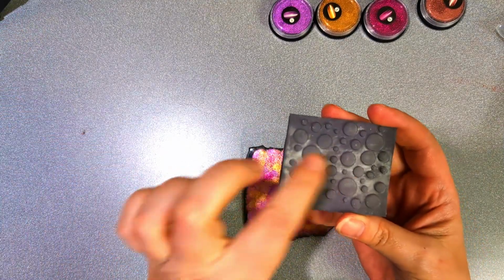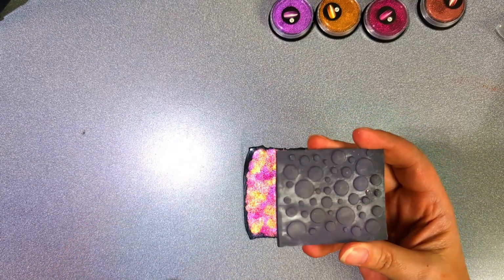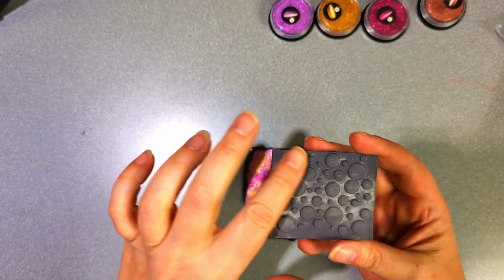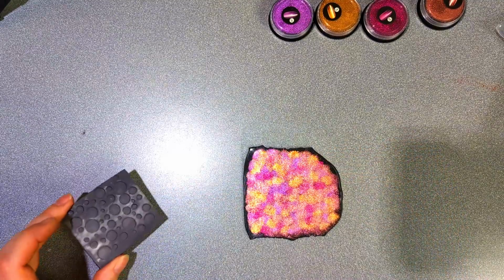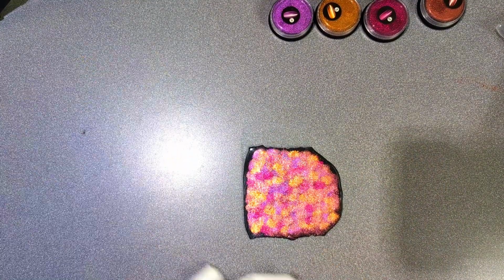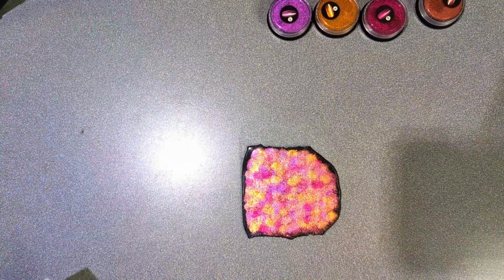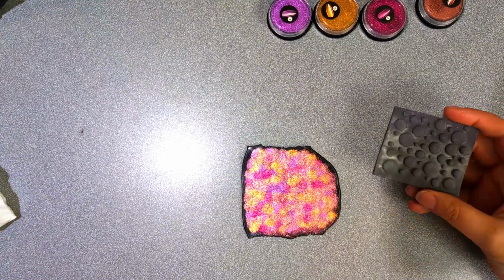Now, you'll notice that it is somewhat white, is because I put cornstarch on there before I baked it, and it does help to keep it from sticking. You can use water. You could spray water on your clay, but baby powder, anything, I used cornstarch.